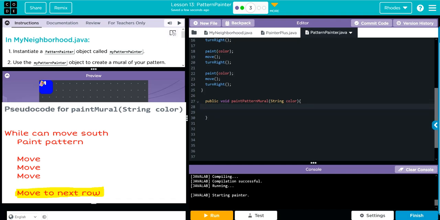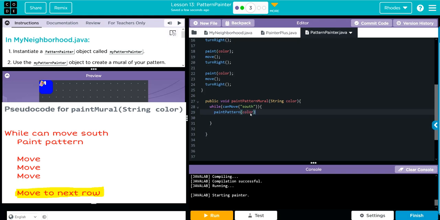And we're just going to take that code we just talked about. We're going to have a while loop, and while we can move, and this time south, because as long as we're not off the board, we just want to keep going. And we need to put another pair of curly braces here. And as long as we can move south, I want to paint the pattern from above, and we need to pass that color.